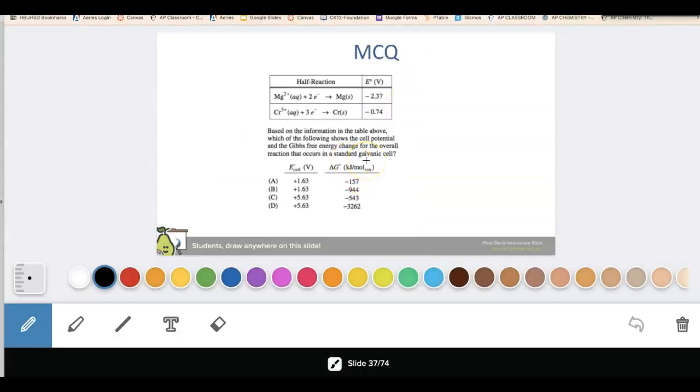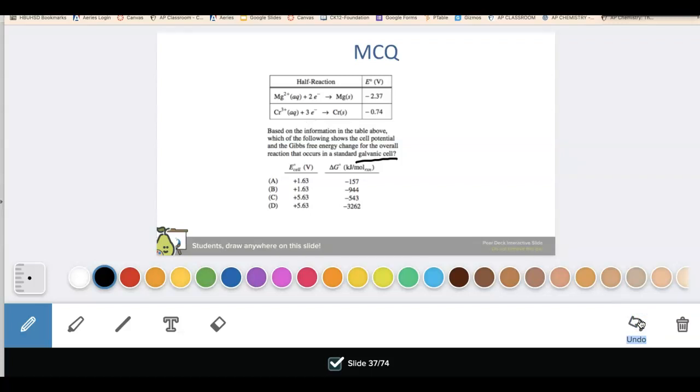Now the word "occurs" in this statement means the reaction is occurring. Galvanic and voltaic cells are based on spontaneous reactions, reactions that will occur. So when you look at these reduction potentials, how do we know they're reduction potentials? Because the atoms or ions are gaining electrons. So if this is a galvanic cell that works, we want to pick the one that's more likely to be reduced. Who is it?